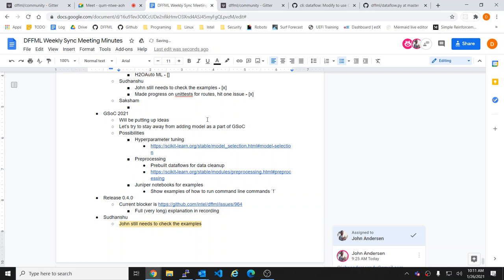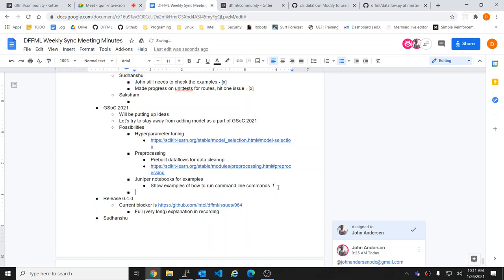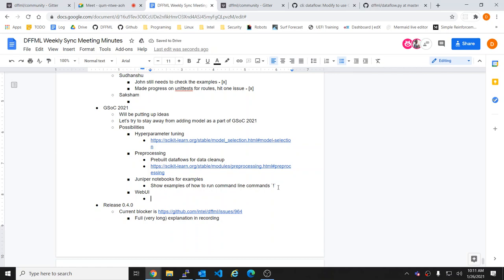We can also go with web UI. Web UI, yeah. Now, last year CVE Bin Tool had a project where one of the students did a web UI, and I think we'd stayed away from that last year because we're part of the Python org, right? But Terry runs the Python org, and she runs CVE Bin Tool. So if a student on her team did a web UI that was mostly JavaScript and HTML, I think that means we're probably in the clear. So yeah, we can put that one on the docket too. I got a pretty good way into this. I'm not incredibly fluent in React, but there's definitely a base to start from here.